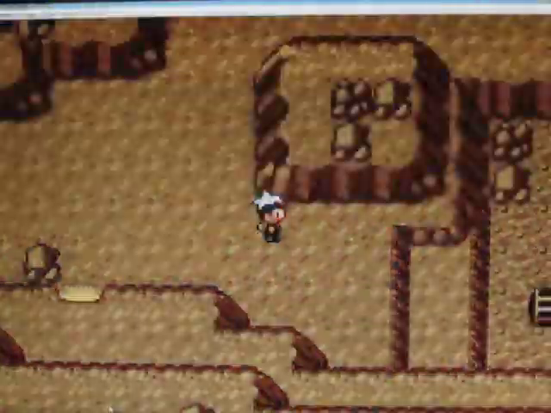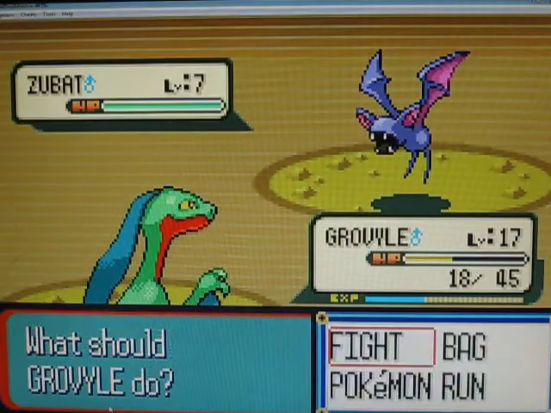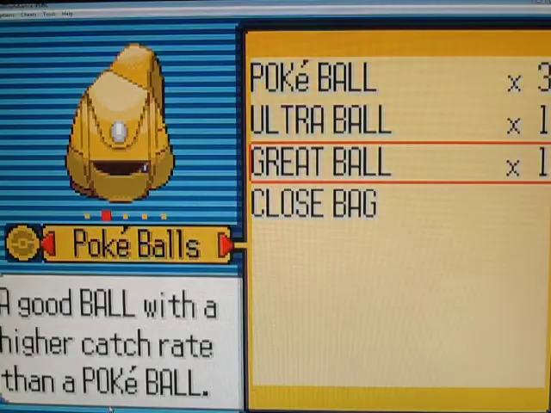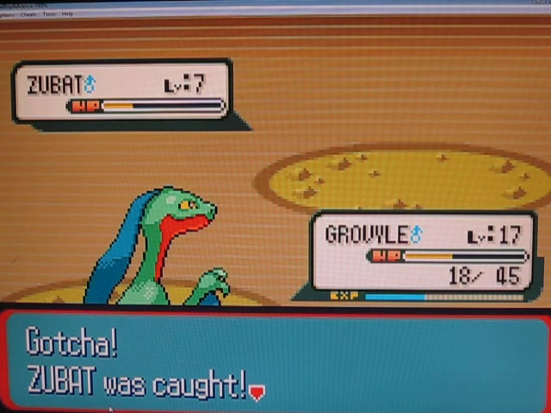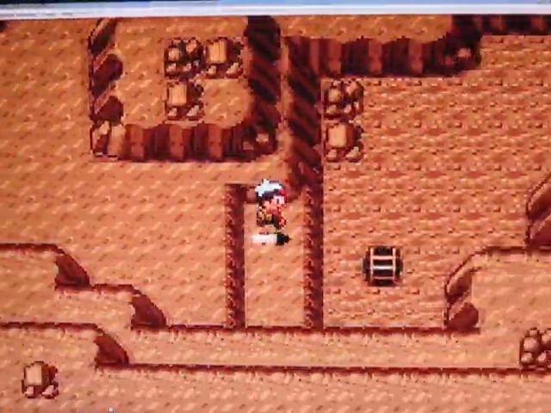And then he leaves. Oh, go away, Zubat. No one likes you. You're an embarrassment to the rest of the world. Okay, we caught Zubat. No. I only caught it for the Pokedex. Jeez, like I'd actually want one.